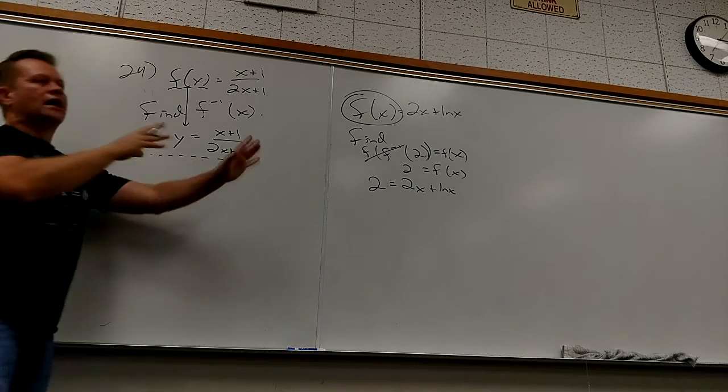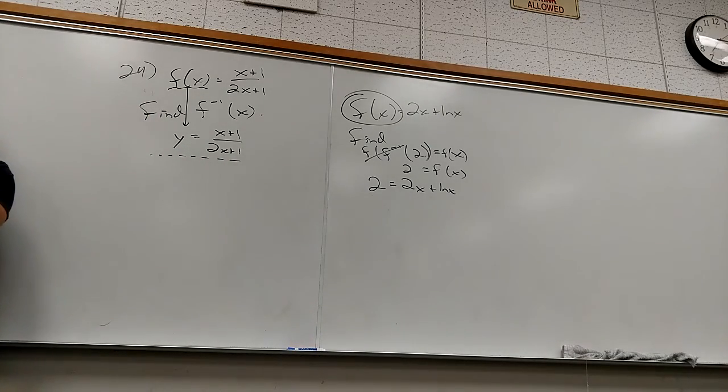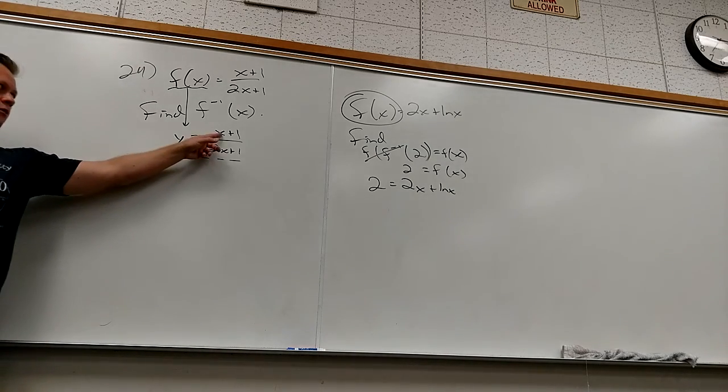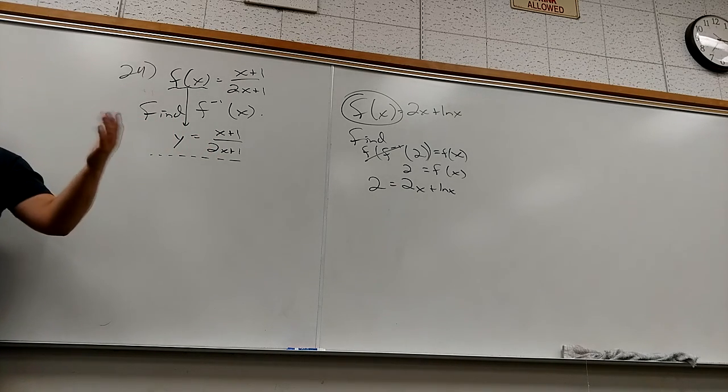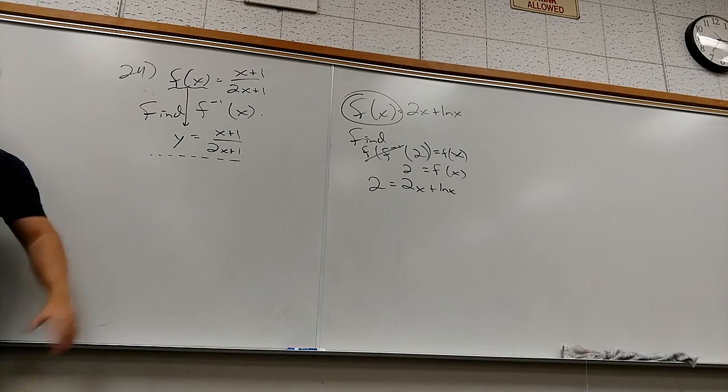Then, I always draw a little dotted line. Stay with me now, this is just me, because what I'm about to do is nothing algebraic. I'm applying a concept. Somebody help me out. I want to switch the x and y. What's the inverse? What do you always do? Switch the x and y. Always.